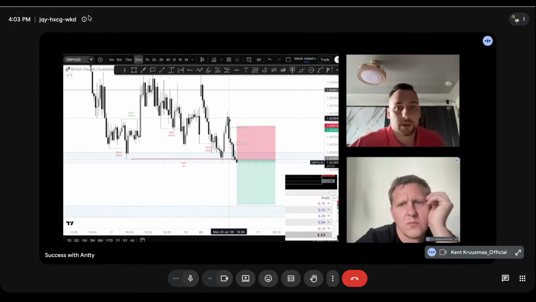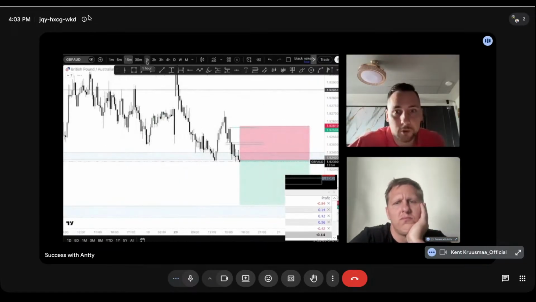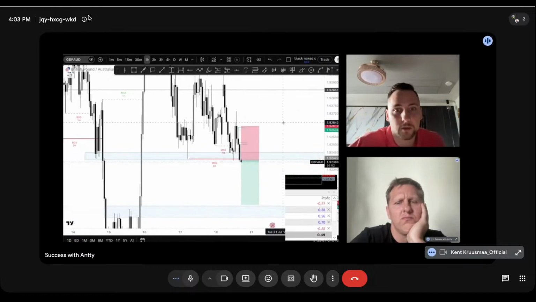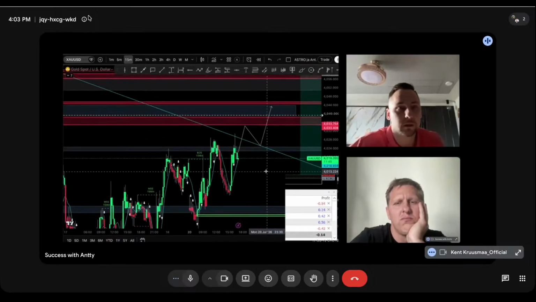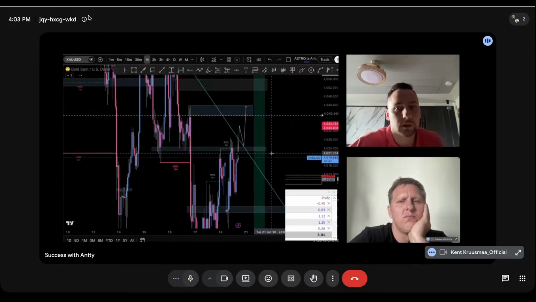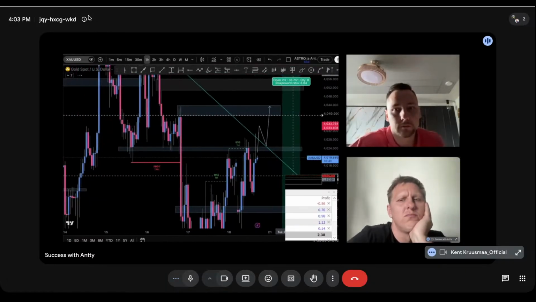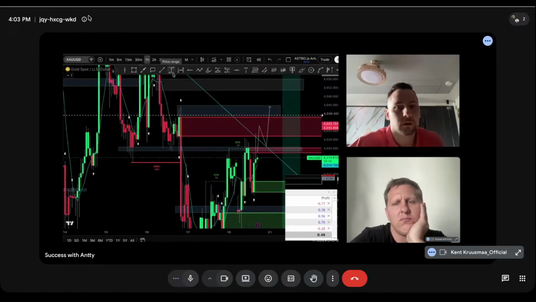On the 1 hour, it's very nice, very clean. I'm very confident in that, much more confident than I am right now on gold, because gold is in a difficult spot. The 30 minutes actually got rejected. Let me see. The 1 hour is still not confirmed yet. It actually came into the 1 hour area, but rejected.